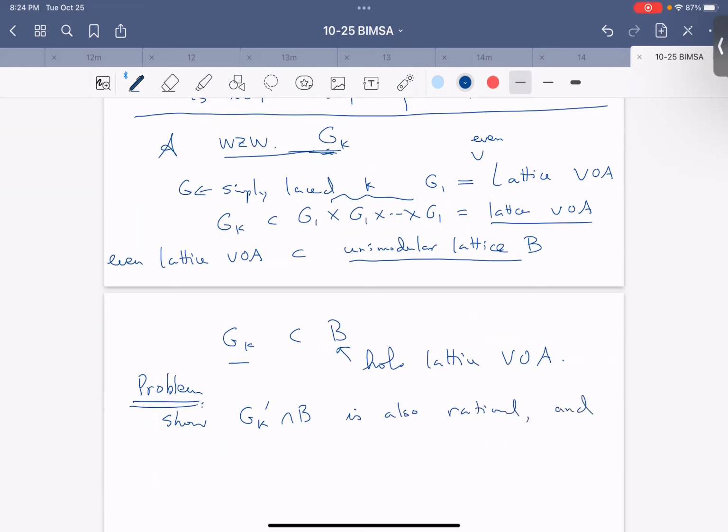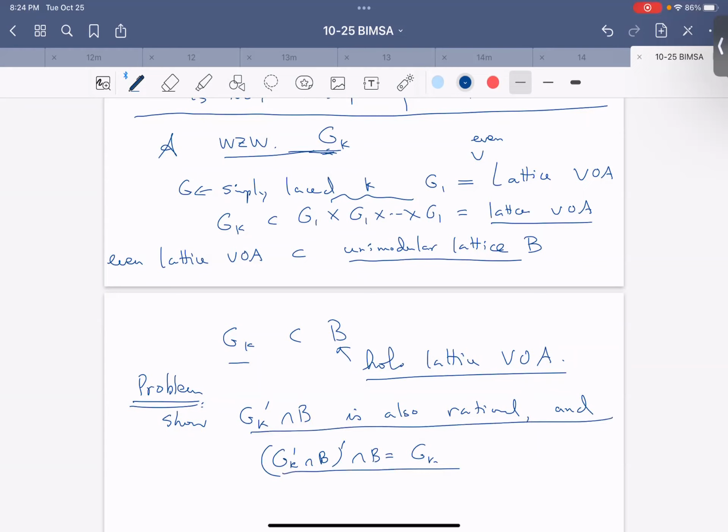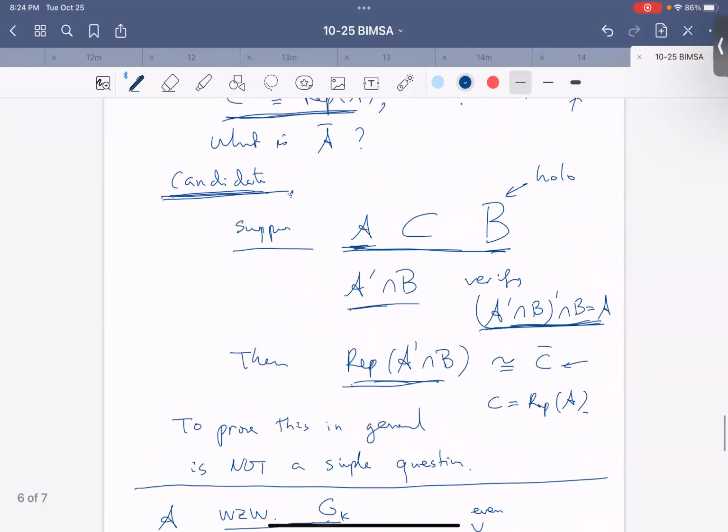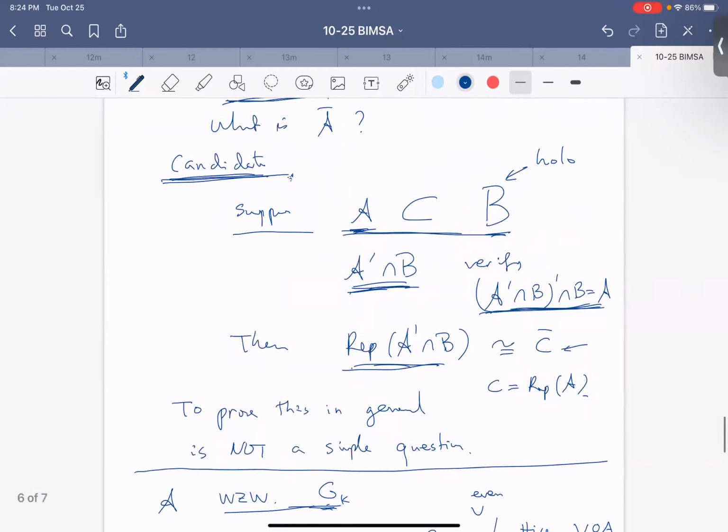And I expect this to be true in general, but one may have to enlarge this lattice in some sense, okay? And you should also satisfy the technical condition mentioned earlier, that the double commutant is equal to itself, okay? If you can do this, then you will succeed in showing that the building blocks of conformal field theory, the WZW model for instance, verify this conjecture, which is motivated by the reconstruction problem.